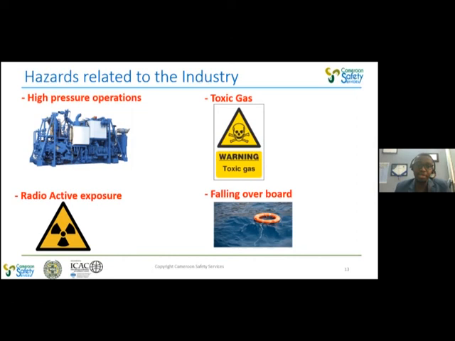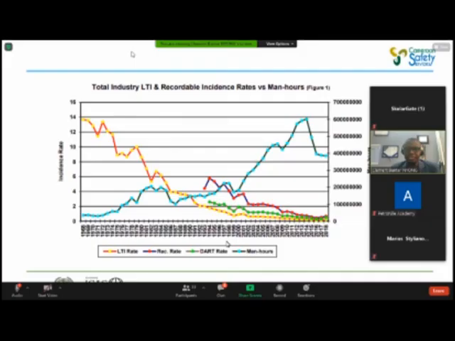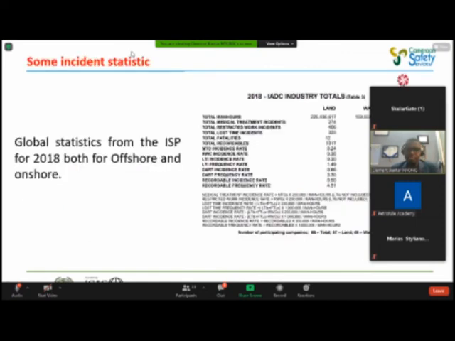measures that are put in place in order for people to protect themselves and to be aware about the industry to continue to operate without a major incidents occurring. See, as the number of man hours increase, the number of recordable incidents have decreased significantly. So we can see this is thanks to the participation of volunteer contractors to the ISP program.